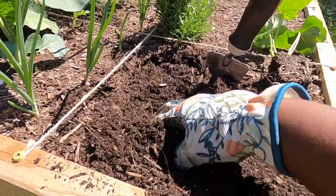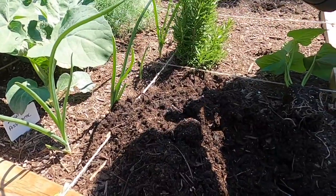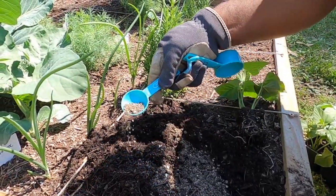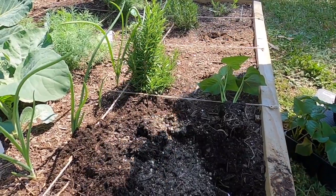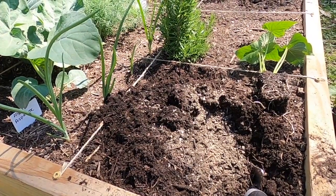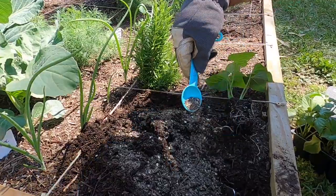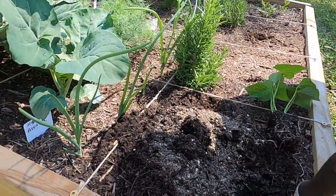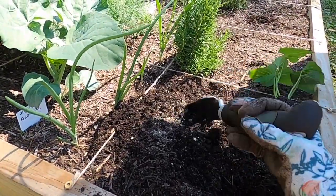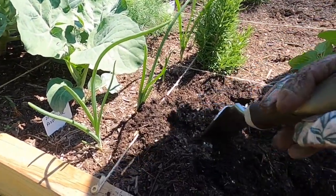All right. So we have a little worm casting in here. What I want to do is apply Trifecta Plus to this whole square foot. So put that in there. You get another application. So does the Trifecta Plus feed all season long? It has slow and fast release, so releasing nutrients throughout the season. Right. So yep, it does feed all season long.